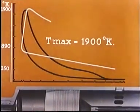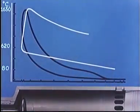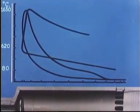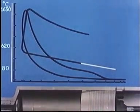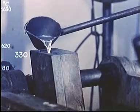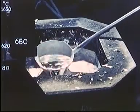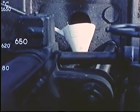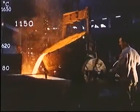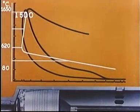In this way, the whole of the temperature curve may be calculated, right up to the moment when the exhaust valve opens. To get a better idea of what is happening, we will measure in degrees centigrade instead of degrees Kelvin. Already during compression, the temperature reaches the melting point of lead. During the first part of the combustion, the temperature reaches the melting point of aluminium. Shortly after that, the temperature reaches the melting point of cast iron. The high temperatures in the cylinders even exceed the melting point of steel.